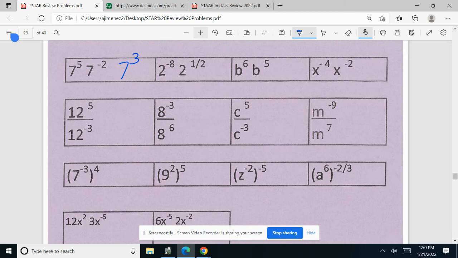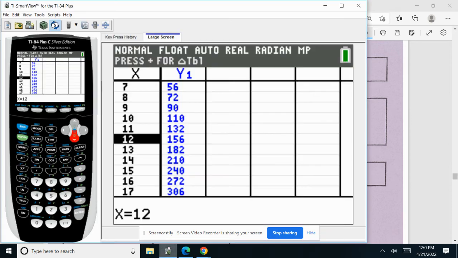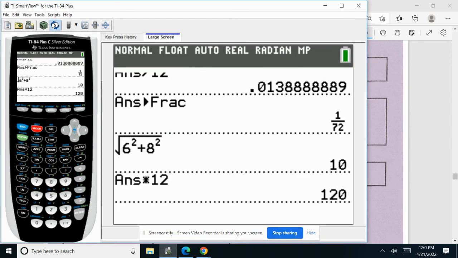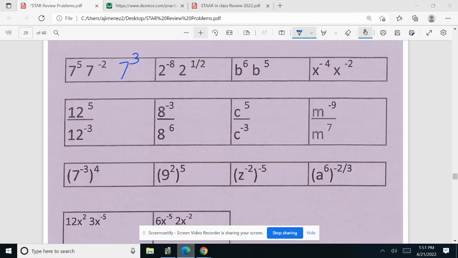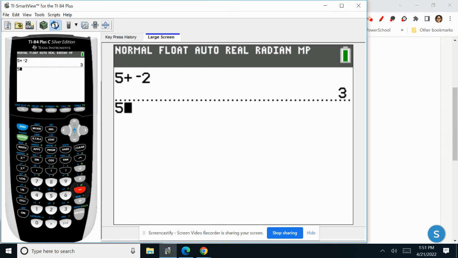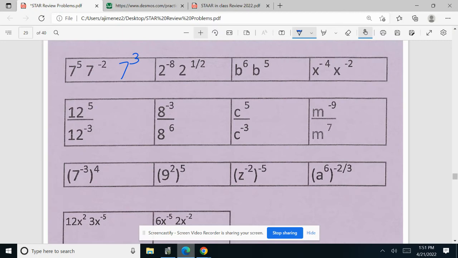All right? Over here, I'm subtracting exponents. All right? So some of y'all are not really good with integers, so it's okay. So when you're doing these problems, I want you just to go ahead and use a calculator. It's okay. So that was 5 plus -2 because I was multiplying numbers. Now the other one I'm dividing, so I would do 5 minus the -3, okay? And that gives me 8.